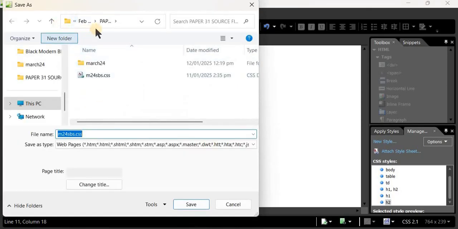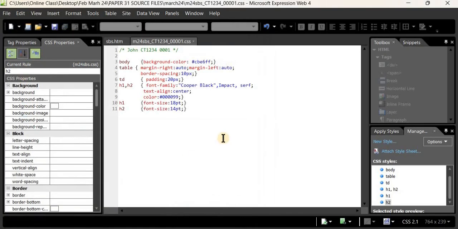We want to make sure we're in the M24 folder. Okay, there we are. So we want to paste this with our name, center number. So for me, I'm going to be having CT1234 underscore 00001. Okay, and that is saved as a CSS file.